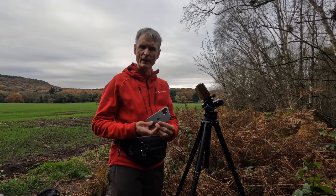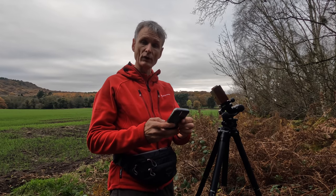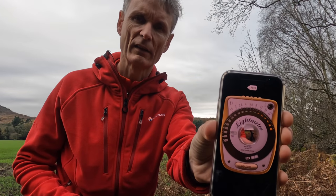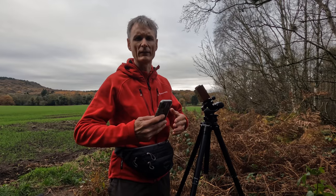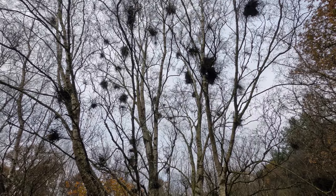Now, light metering. I haven't brought my spot meter — couldn't be bothered — so I will have to load up a little app on the phone. Let's have a quick look — a little light meter app that looks like an old western light meter, one of the old batteryless light meters. I'm going to use it to take a sort of average reading. I don't want shadow detail; I want the thing to look very graphic — a bit whitewashed, a bit like a lithe effect really.